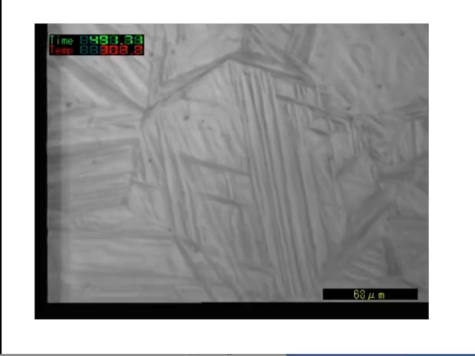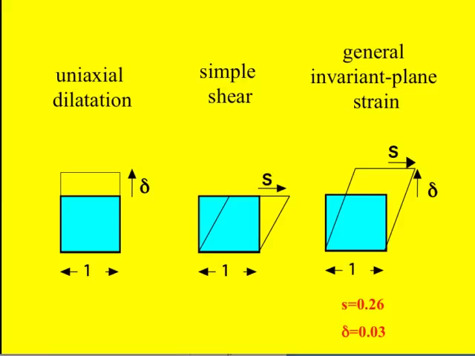And if we measure these shape changes accurately, we can use a technique like atomic force microscopy or scanning tunneling microscopy, or if the structure is sufficiently coarse, scratches going across the austenite will be deflected. So we can measure these things accurately, and they can be described as follows. In the first diagram here, if I pull this material and I get a volume change along one direction, then this plane is left completely unchanged. This is a deformation which we call an invariant plane strain, because it's leaving that horizontal plane unchanged even though we've changed the volume.